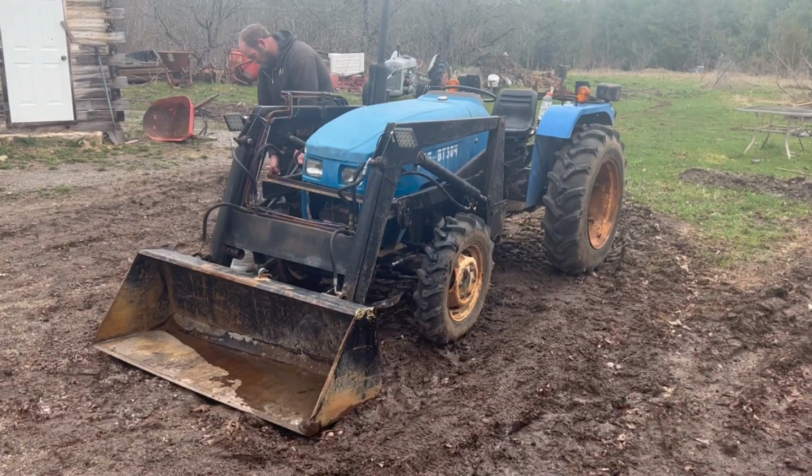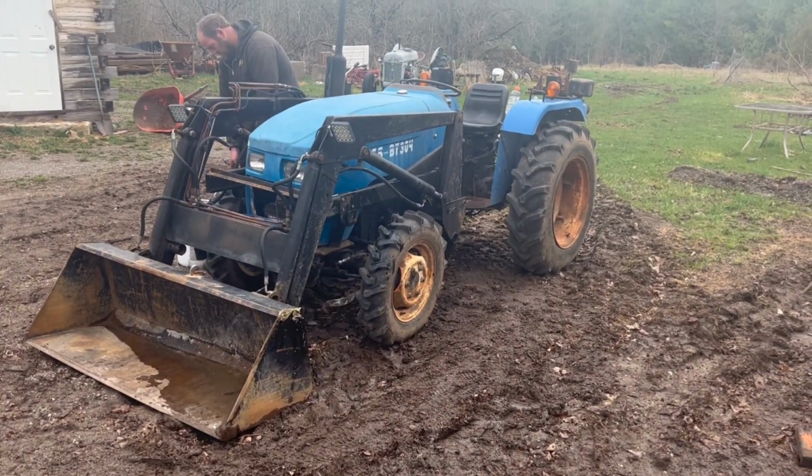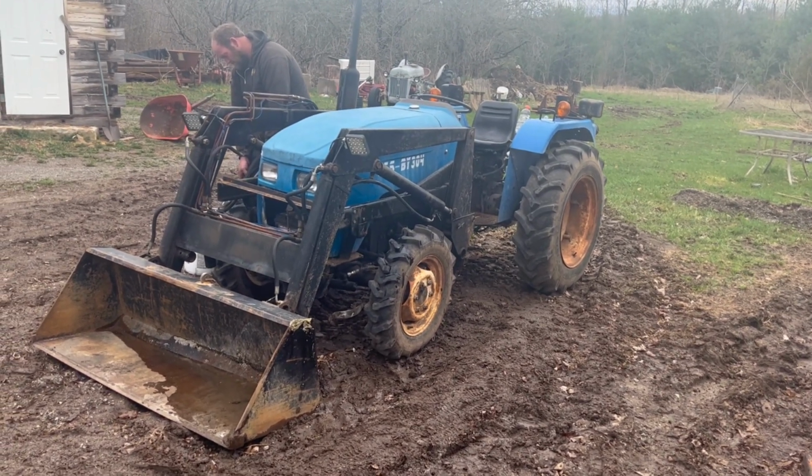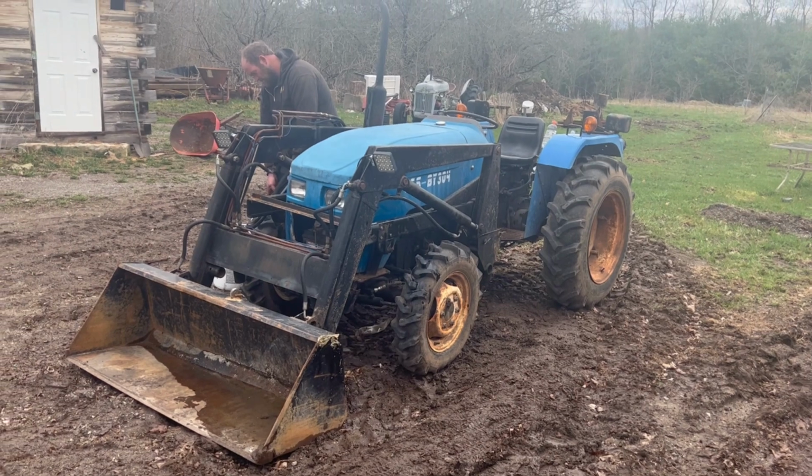We got the little blue tractor all fixed up here for now. We'll go down to the field and try to get the David Brown going, and then we'll hook it onto the manure spreader and see if that'll work, because we'll have to start spreading the manure on the fields here soon.